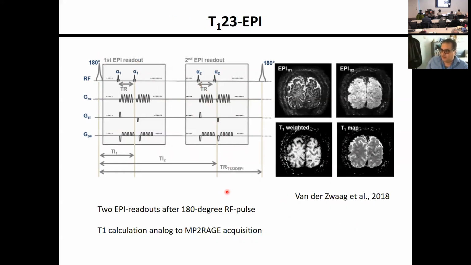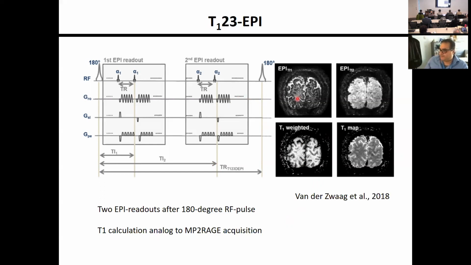And the interesting idea is this is sort of analogous to the MP2RAGE approach, which means if you have a lookup table with T1 values for how the inversion recovery should be, then by just having 2 points on the inversion recovery curve, you can actually determine T1 values. This obviously accelerates the acquisition enormously, and you can get much faster distortion matched anatomy than with the brute force approach of many inversion recovery times.